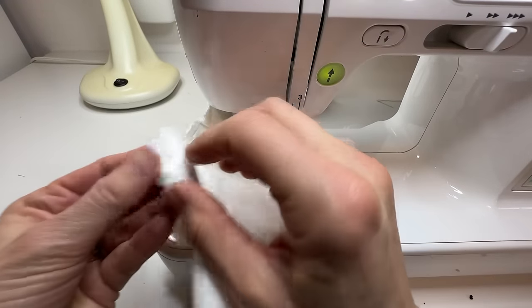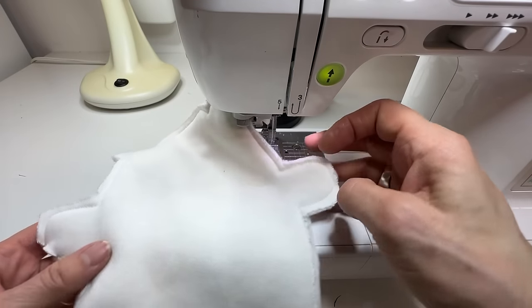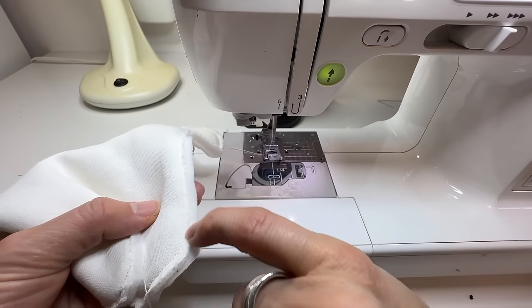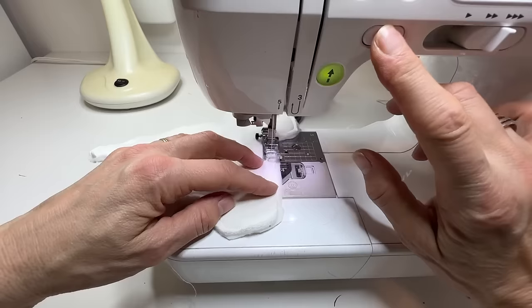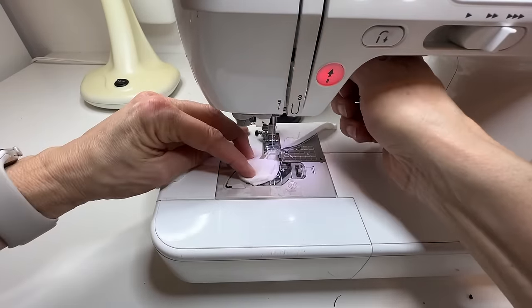Oh, nope, see, that's what I mean about if you miss an edge, you'll have a hole. So just check for that before you turn right side up. And even here too, I'm just too close to the edge. It's not a hole yet. Yes, it is. Okay, so I'll fix those two spots just by sewing in a little closer.